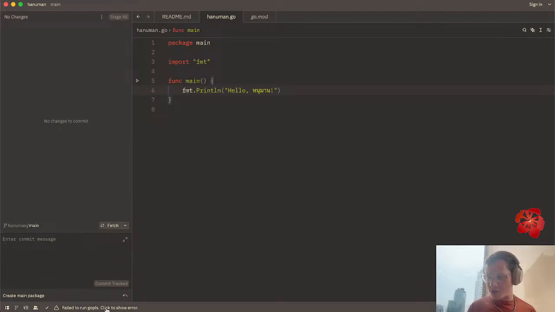Yeah, there's a bunch of Go type checking tools and stuff. I'm pretty sure I just don't have this configured at the moment, so I'm not going to really worry about that. Okay.